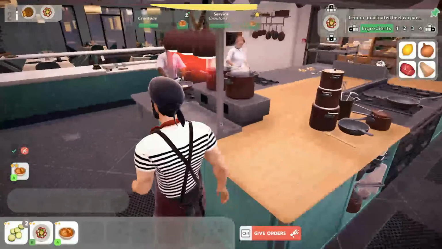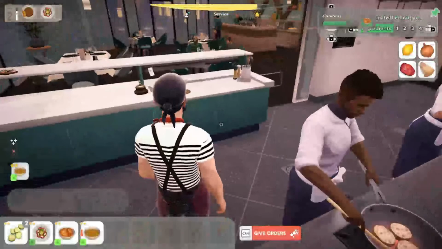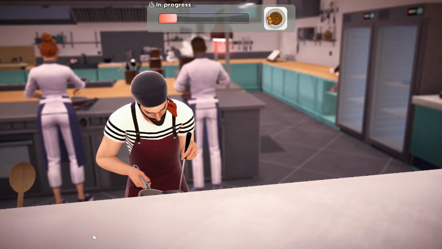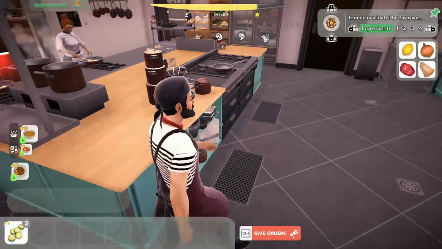Oh, they got their own little ovens. That's nice. Nope, let me get some soup. Almost forgot. And plate it. And serve it. Okay, that's two tables done. Probably two more to go. Okay, we're getting those croutons cooked. Don't wash that.